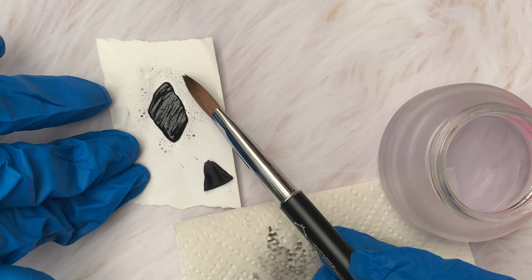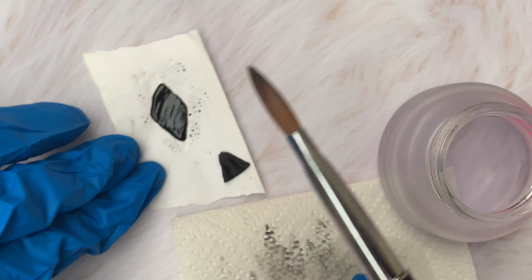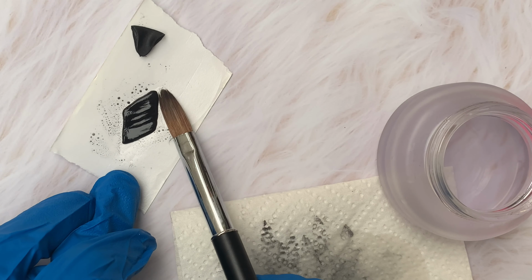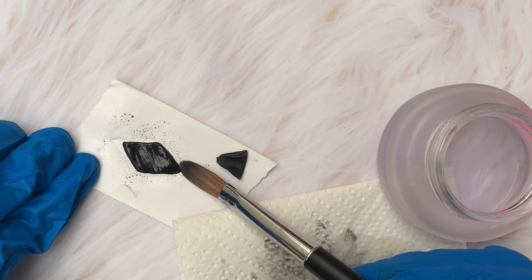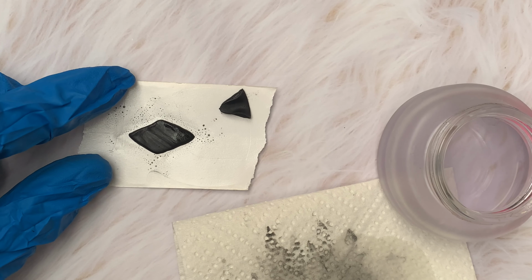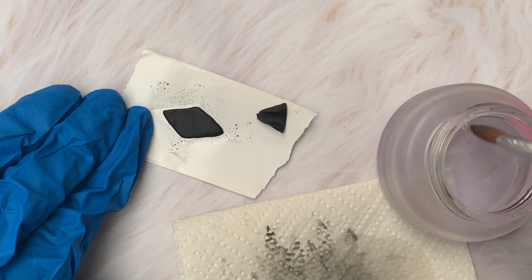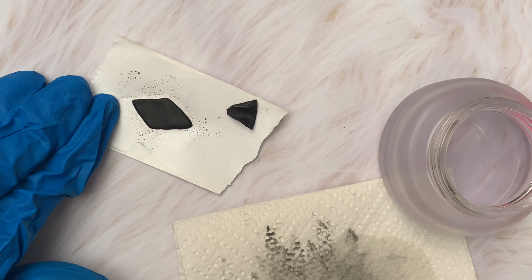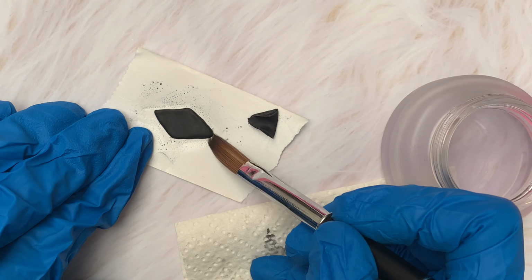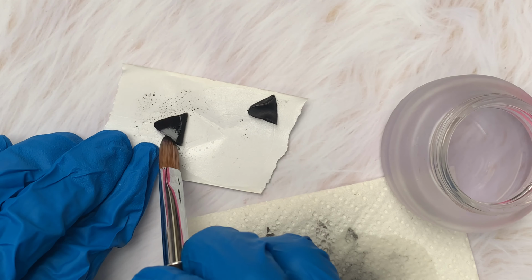Already looking a lot better. You can see me blowing it again to speed it up. And again, wet your acrylic brush. You're going to tickle it back and forth underneath, going halfway. Lift it really slowly. Much better.